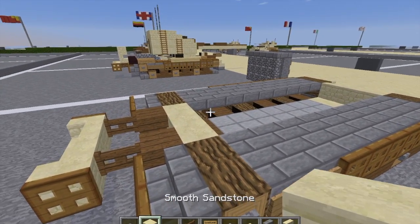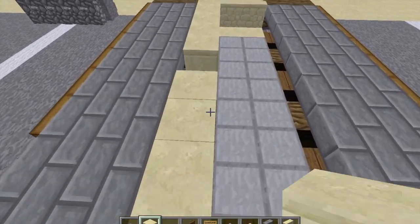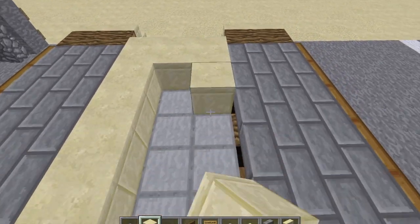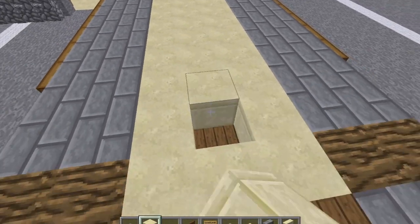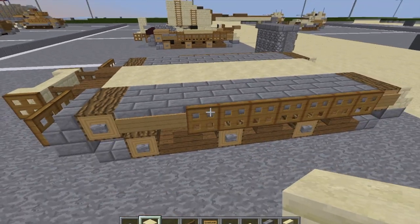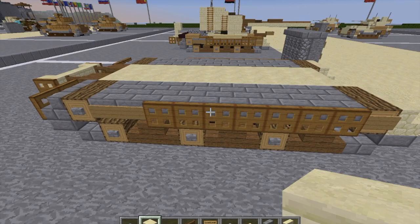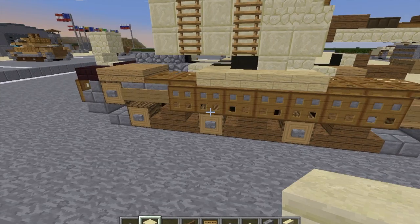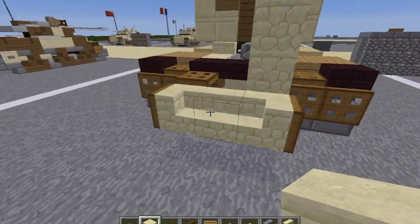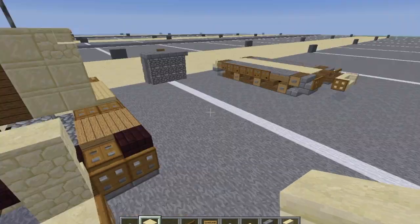Brain isn't functioning well, but we have to stick with this layer. We're actually just going to fill up the whole inside of the tank with smooth sandstone — sandstone in general; it just has to be a form of sandstone, you can mix the textures all you want. Once you've filled that up, we can move on to the next layer. Yes, we are done with layer two. Let's move on to layer three.